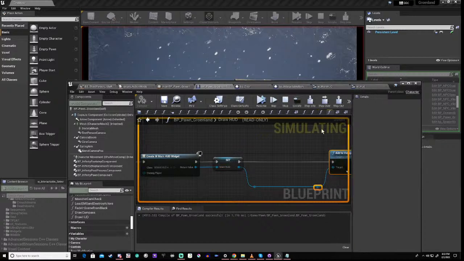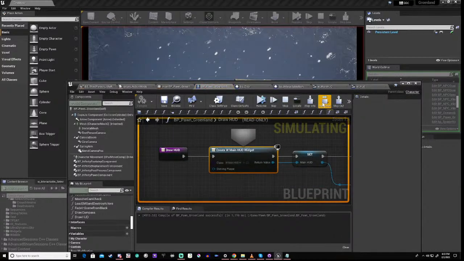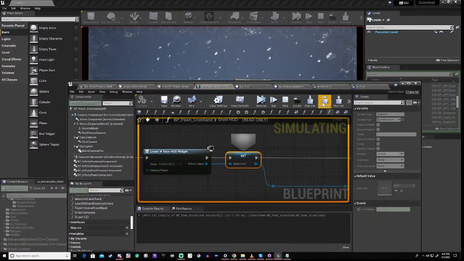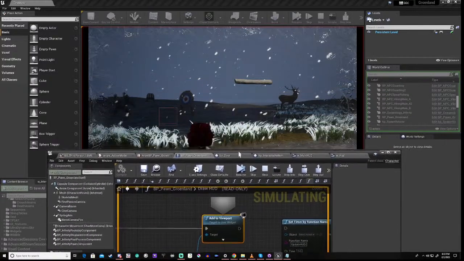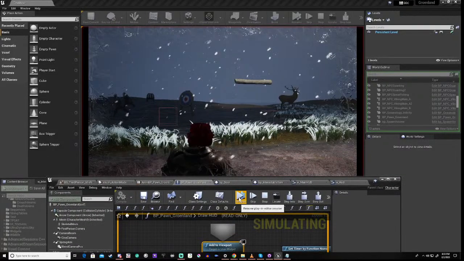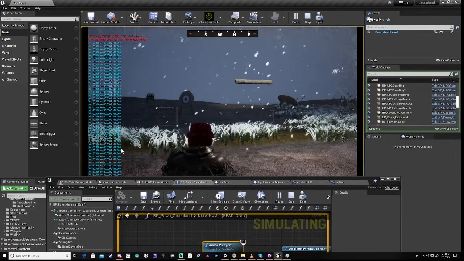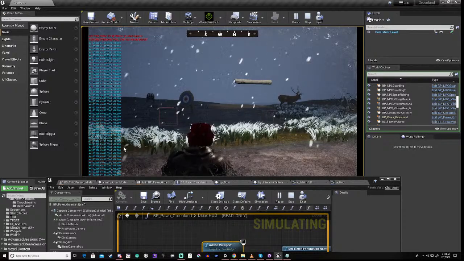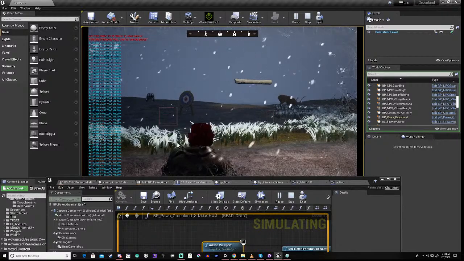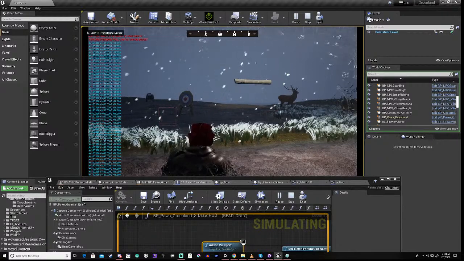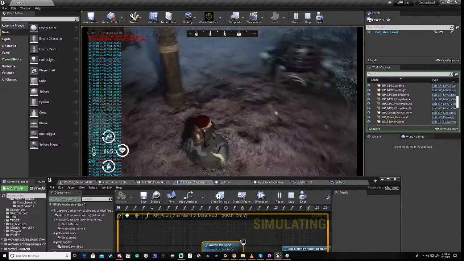Okay, so for some reason, right, we've added to viewport, which is fine. And you'll notice the compass is showing, but this isn't. Right, but if I hit it again, it comes up.